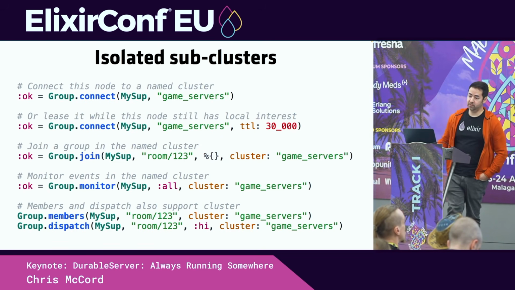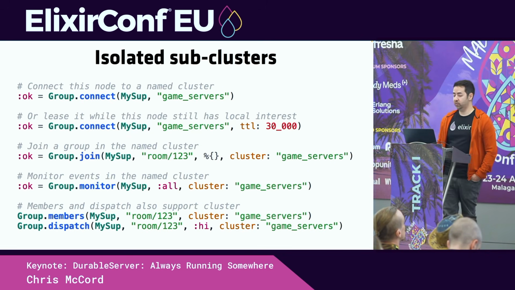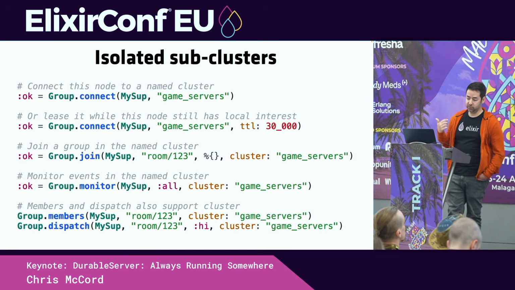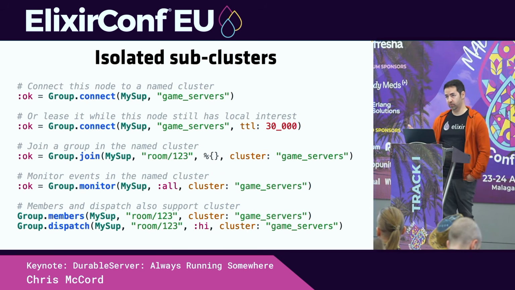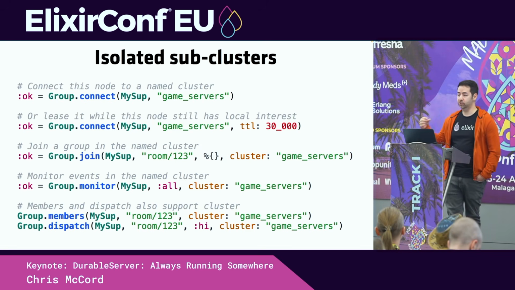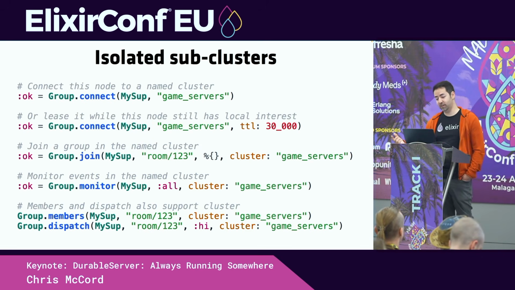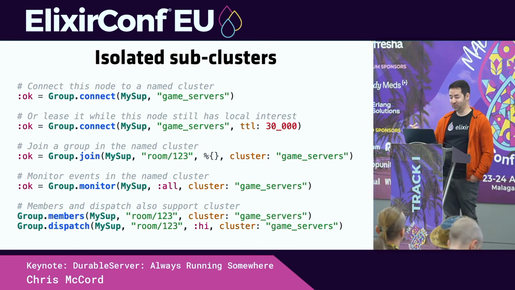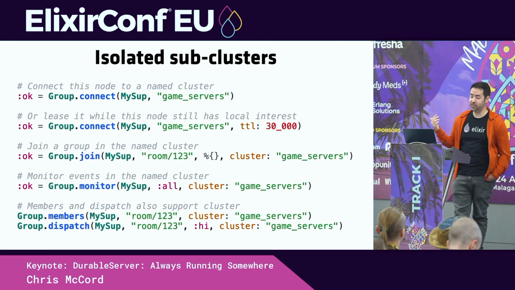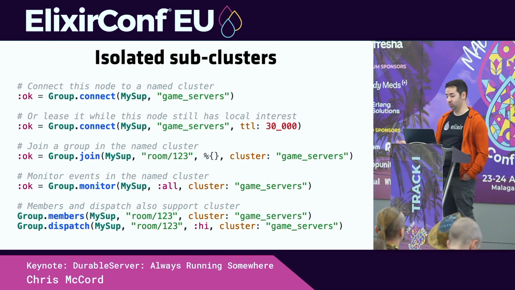Another feature that was required for sprites was isolated subclusters. So we're replicating all this information around, which is really nice, but most of our customers, whether it's an individual user or a customer servicing many customers, they're usually regional. So we don't want to replicate all data about organizations everywhere. One, because the public internet can only do so much, but two, because it's just expensive. So we have this idea and group of isolated subclusters. You can create any number of them, like tens of thousands. We have one per organization.